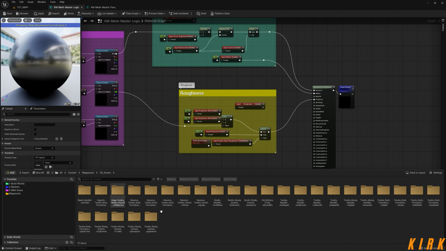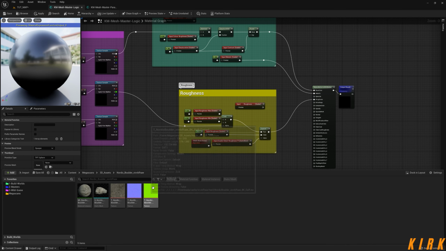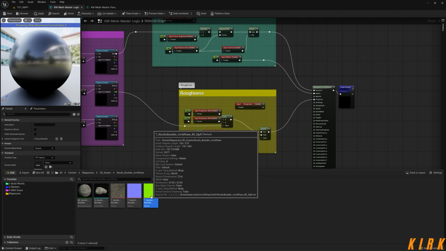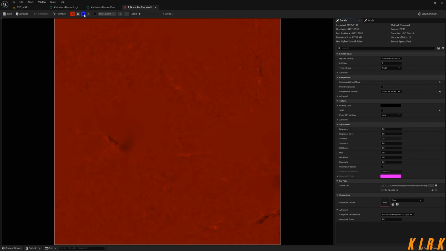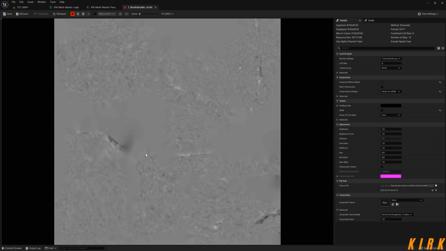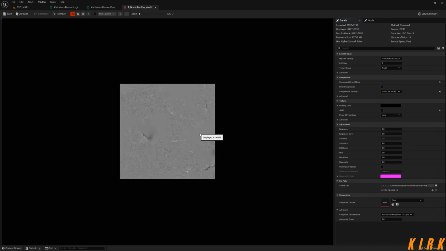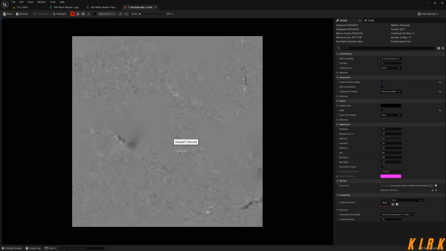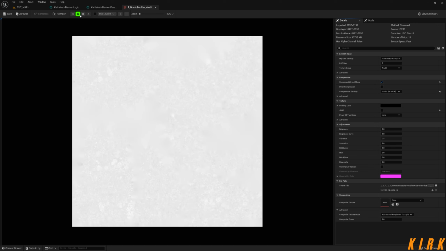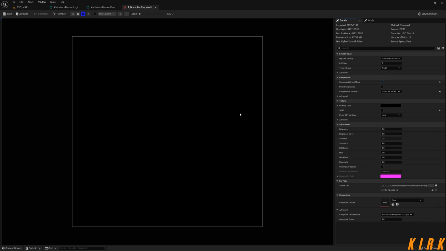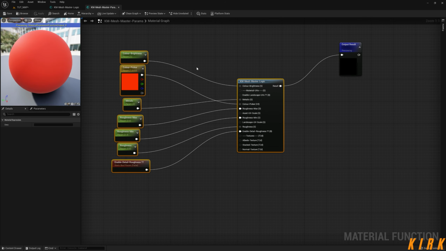Megascans, 3D assets. We'll just do this Nordic boulder. And this is the stat texture that comes with Quixel. If we open this up and just expose the red channel, I'm not entirely sure what this is. But I'm just being honest, I'm not sure what it is. But also, this is our roughness, as everyone knows, but the blue channel has a black texture, which is used as a mask for fuzz.